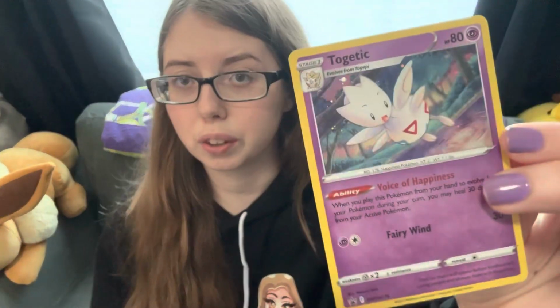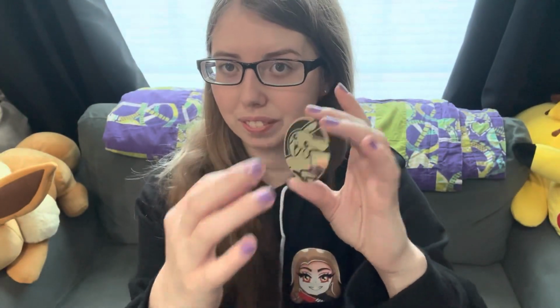So this is the Togetic it comes with. It's super cute. And this is the jumbo Pikachu coin. It is actually plastic, just like the rest of the coins. This is super cute and I like how big it is. And then there's going to be three packs.